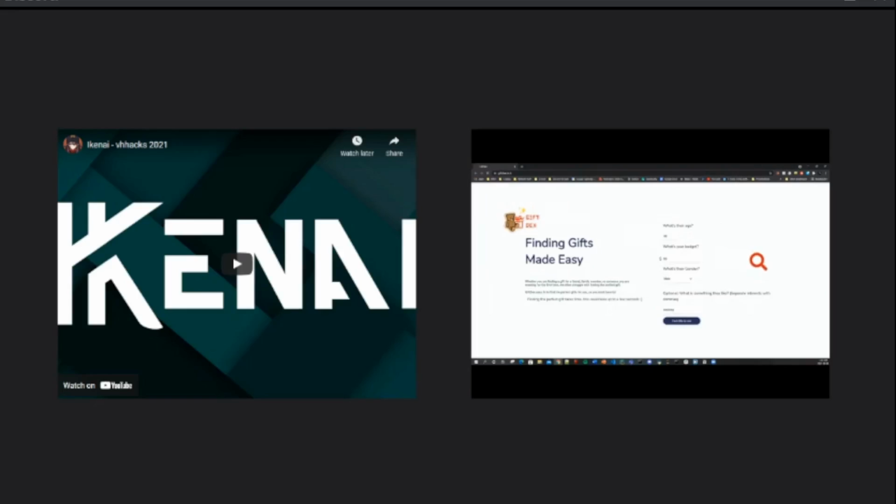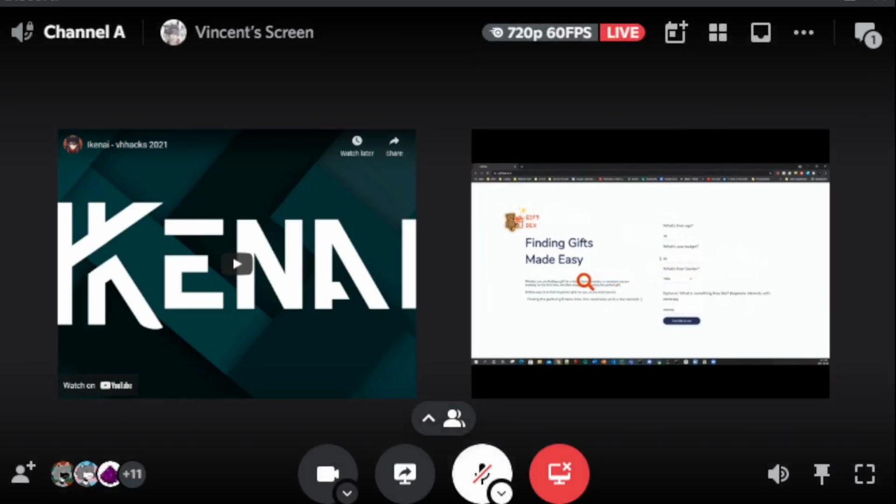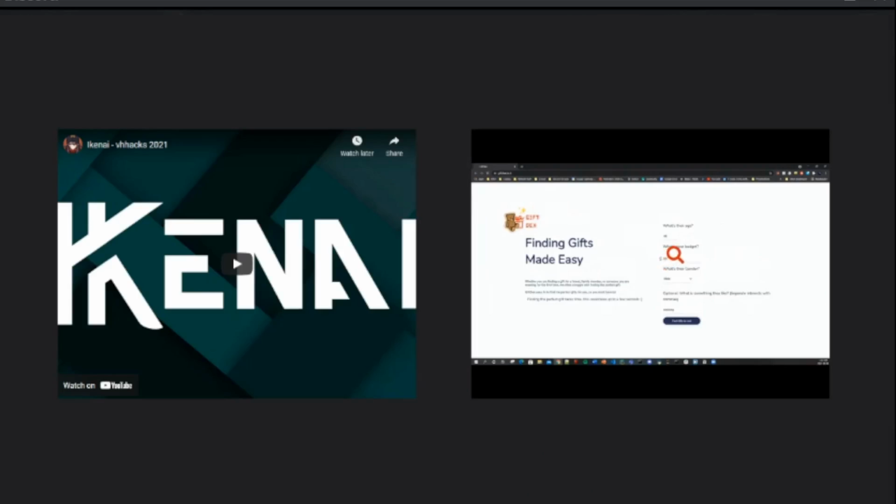GiftDex helps you save time finding gifts by automatically finding the perfect gifts based on the receiver's age, gender, interests, and your budget. Using machine learning to determine possible categories of interests that they may like, we automatically find possible gifts within those categories.